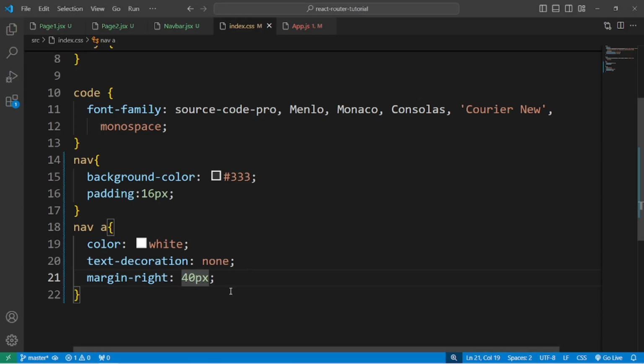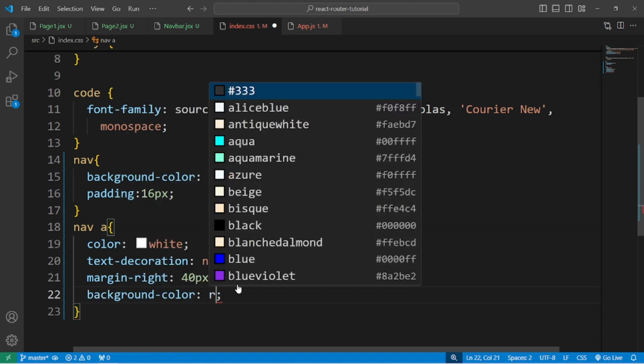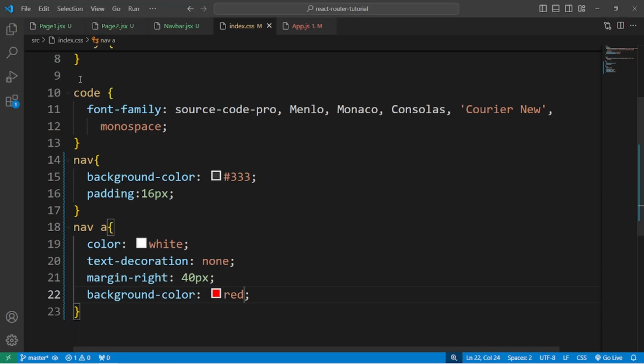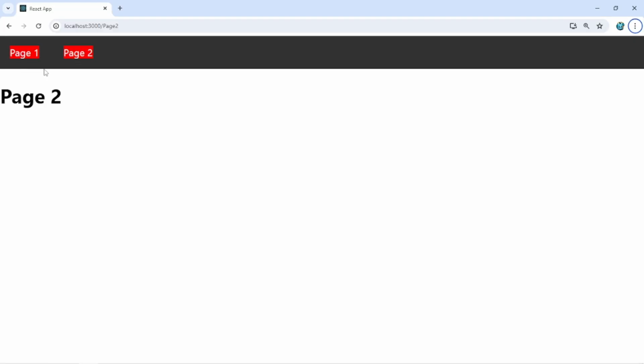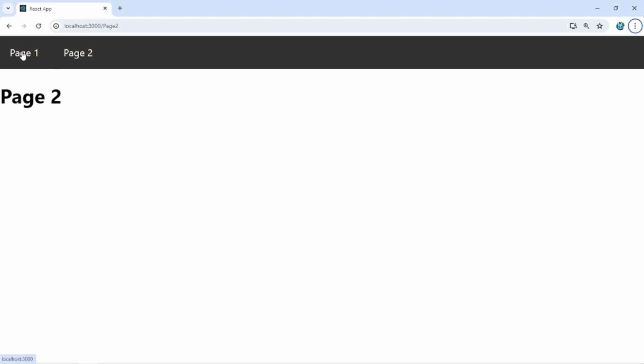We can just do that, and also inside this you can do a background color, which is going to be red. You can do that too. You can also put the height and size and stuff, you can just max it out. But I just like it this kind of way. You can also make it so that whenever you hover, it turns to a specific color. So this is kind of our basic navigation bar. So page 1, page 2, we can just navigate through them.